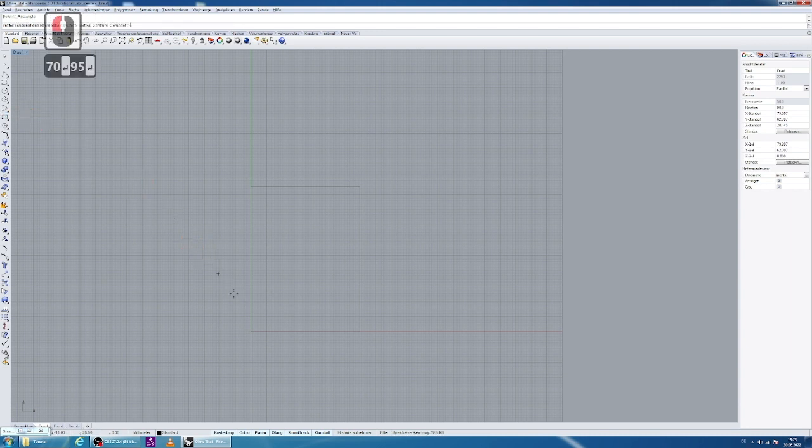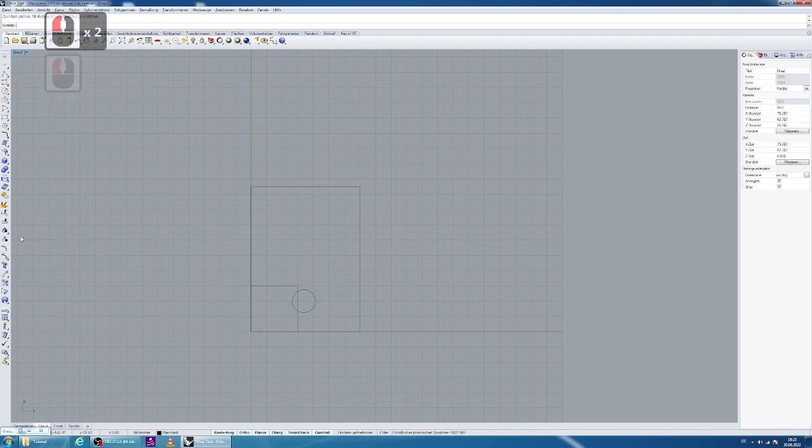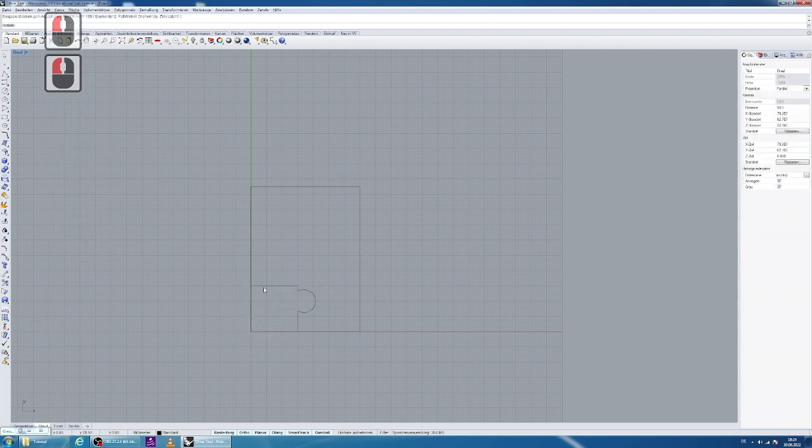You can also designate a non-design space, which is the area in which you don't want any material to be generated. In this hook example, I'm going to draw where I want to cut out the space for the C-shaped hook form. Since it's a two-sided hook, I'll draw non-design spaces in both the top and bottom.